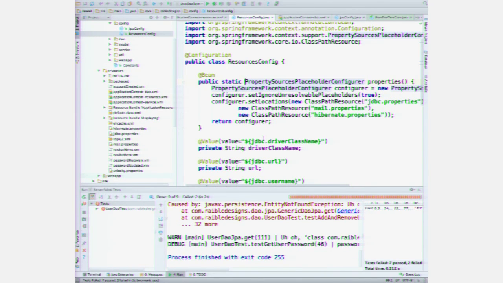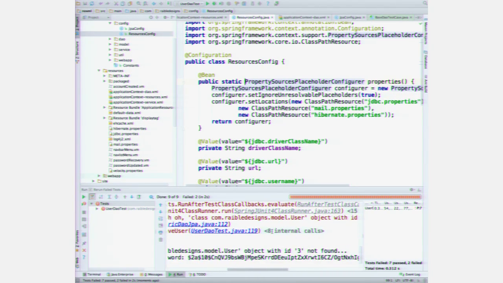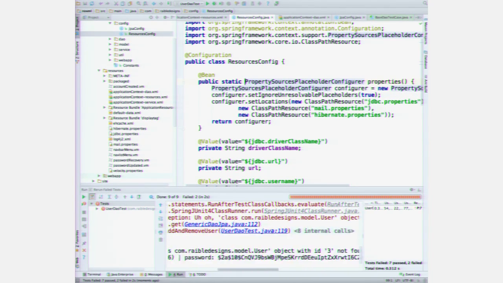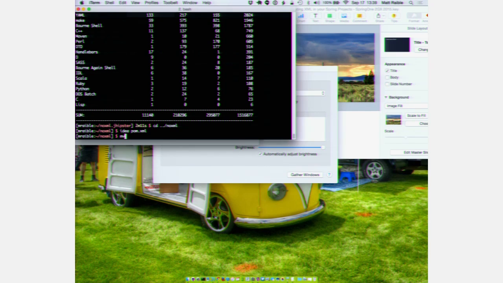Entity not found exception, I'll take that. That's better than something's not configured right. So it says ID 3 not found. Chances are this is just because I'm not loading up DBUnit. So we'll go ahead and do mvn test -Dtest=UserDao.